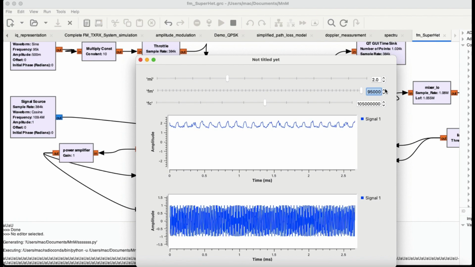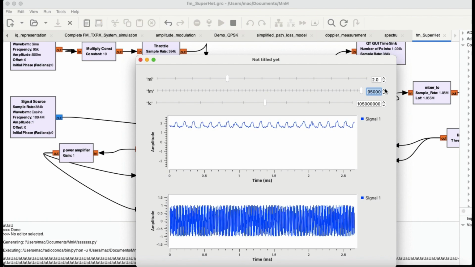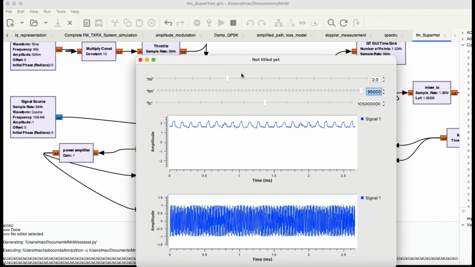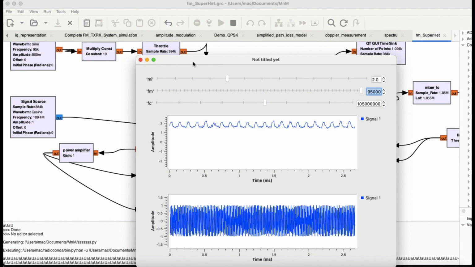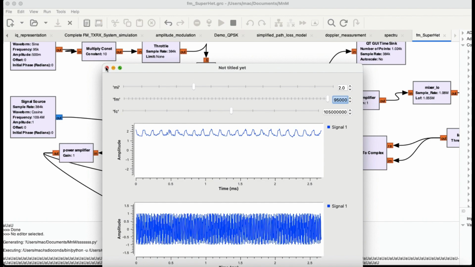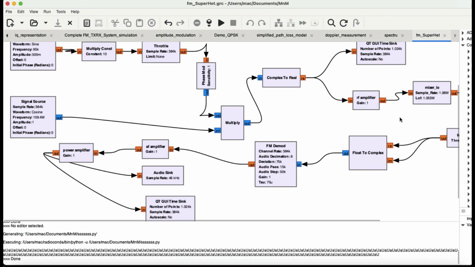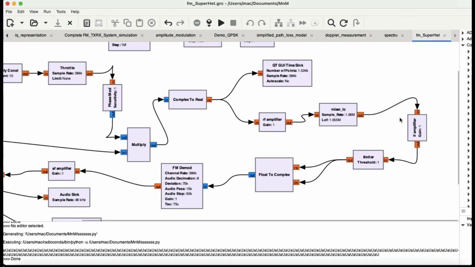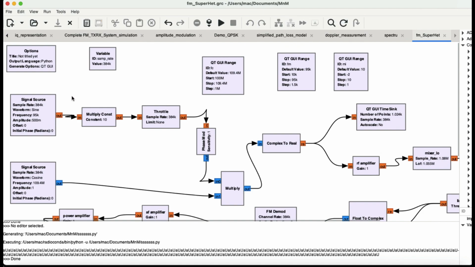So this is my attempt of making a superheterodyne receiver in GNU Radio. I know there could be some things that I have skipped. I might not have programmed these mixers or the IF amplifier, but this is not to be used. This particular heterodyne receiver is not to be used to capture a live signal using an RTL-SDR dongle and try to demodulate it. This was my attempt of making it by generating a local signal in GNU Radio and trying to receive that signal, trying to receive that tone.